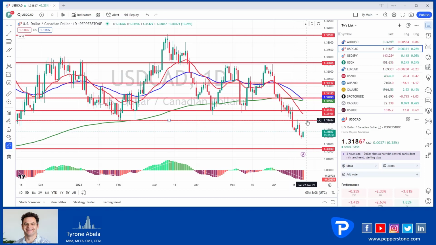That could be our target there. If it does that, then potentially we can look for shorting opportunities again. I wouldn't be looking at long on this one until it actually gets above the 132.60 and above the 20-moving average. So it wouldn't even want to get there too quickly for me. It needs to get above that 20-moving average before I'd consider looking at long opportunities, because this is well and truly broken this zone, and I think the targets are still relatively low for it.